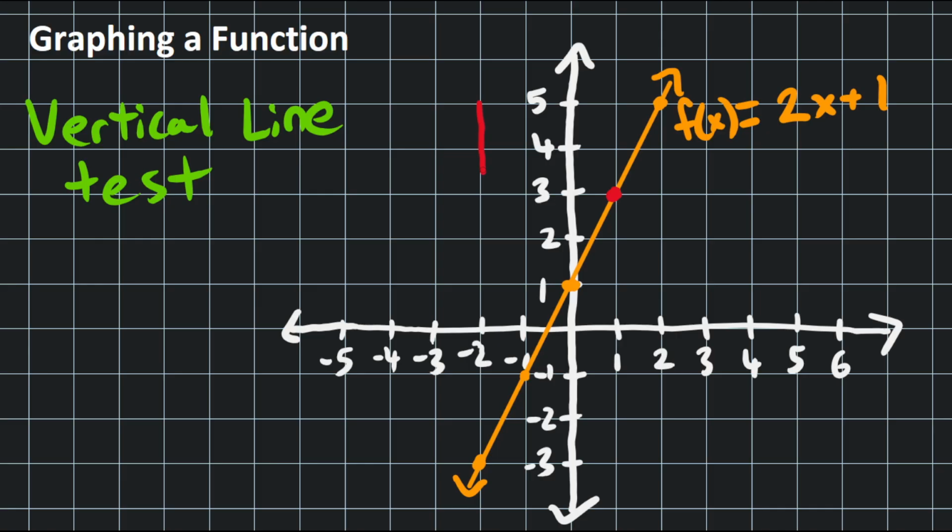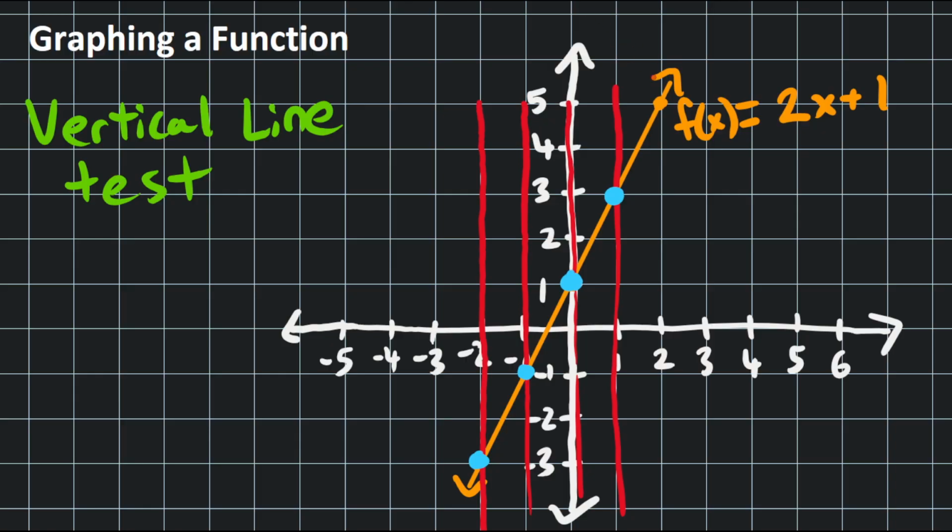We'll draw a vertical line top to bottom here at x equals -2. As you can see, it touches the line just once. We'll do it again. We will draw another line from top to bottom at x equals -1. Again, it only touches the graph, the orange line, once. We're going to do that at every x value. So x equals 0, it only touches it once. And x equals 1, it's only touched once right here.